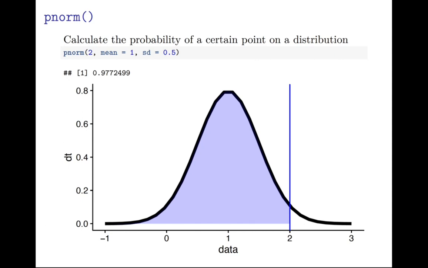You can also use the pnorm function, and that calculates the probability up to a certain point on the distribution. Say you want to know the probability of everything up to the value of 2 from a normal distribution with a mean of 1 and a standard deviation of 0.5. You can see here that that's 0.977. That's the output you get from this pnorm. And that's plotted here in the graph, basically saying since the area under the entire normal distribution is 1, if you're evaluating that up to 2, then that area is 0.977.